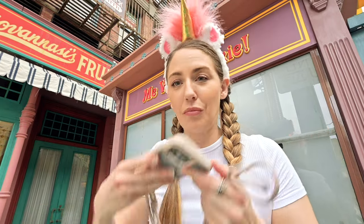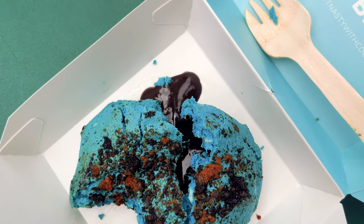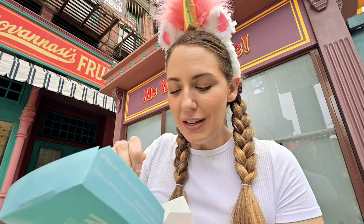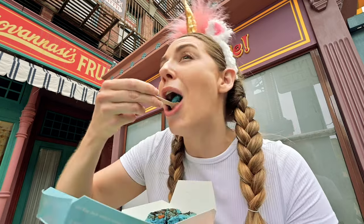It's like a molten lava river of gooey chocolate inside. Let me see if I can film that for you. Hold on. I'll film that with this. Oh, look at that oozing out of there. Are you serious right now? Are you serious? I mean, I can see why it comes with a fork. And let me tell you this much. Had I bitten into that properly, that chocolate would have gone all over my white shirt. Okay, that's criminal.